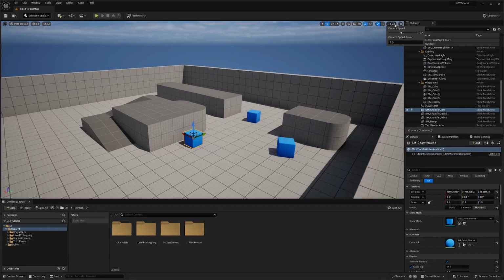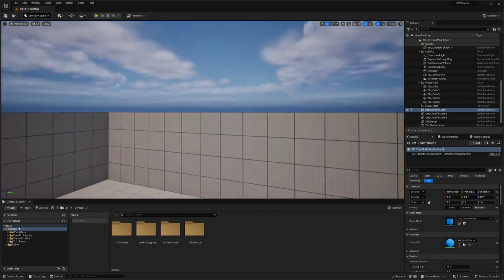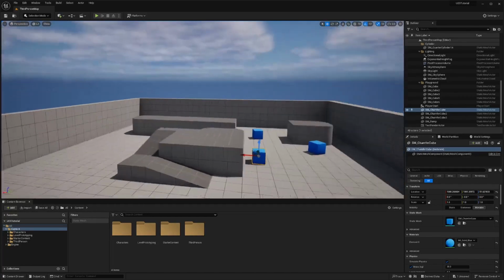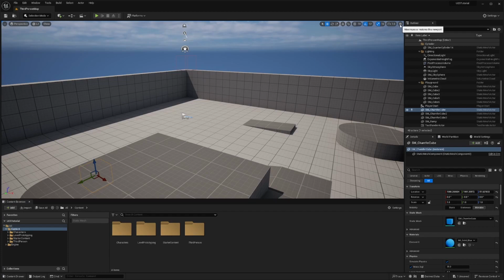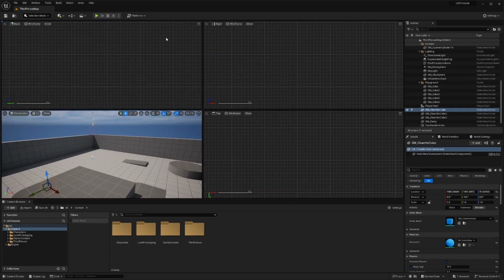And this over here, you can select, instead of using right click and the mouse wheel to change your camera speed. You'll notice that it's actually changing the number as I do that. But if you need to manually select it, then you can just drag and drop from here. And this button on the top right will show you 4 different grids of your viewport that you can have.